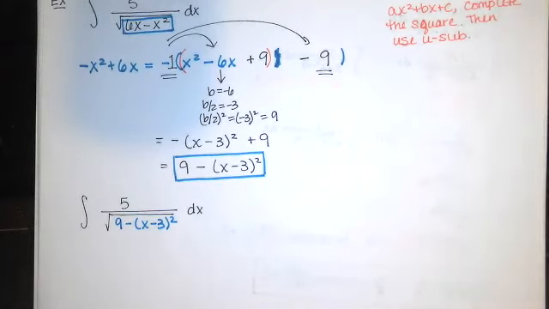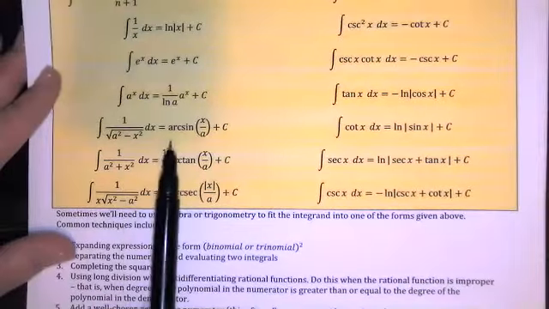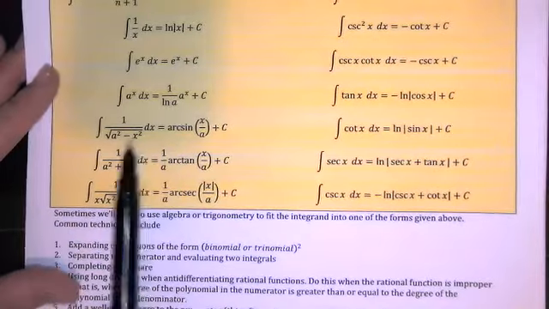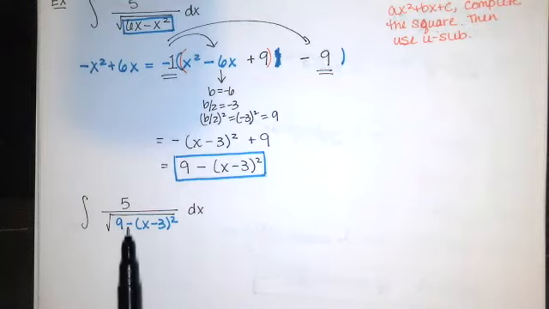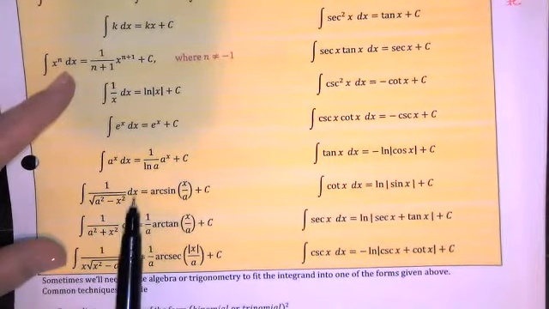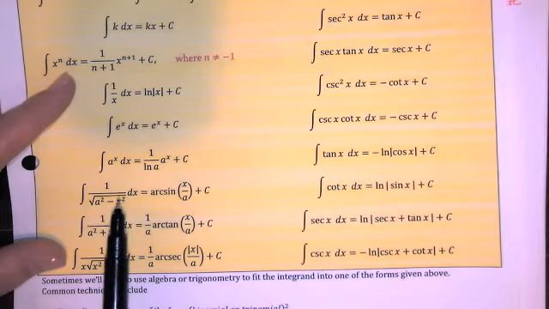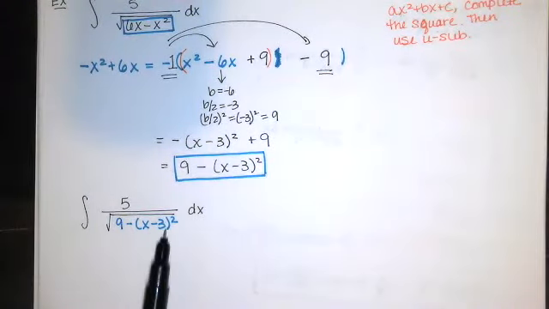And watch this. That looks just like our arc-sine rule, except instead of an x squared, we've got a u squared. So that's a squared minus u squared under the radical. So that's probably going to work, provided that we can substitute that dx for a du as well. Everything needs to be written in terms of u, not just this part. Hopefully we can write everything in terms of u, and then we can solve the problem.